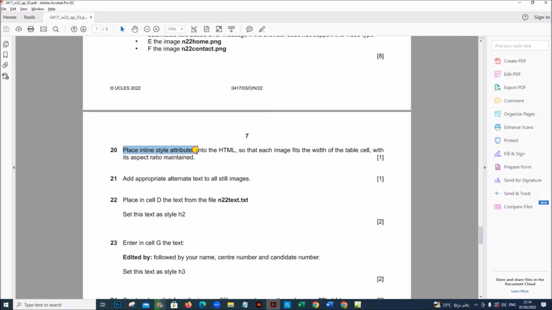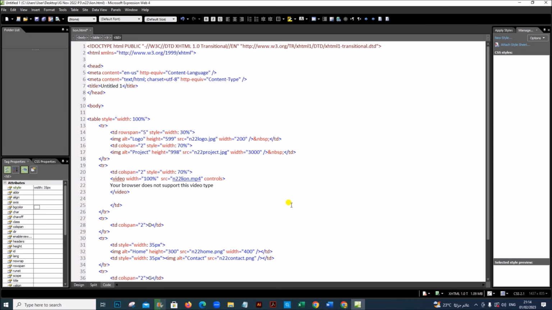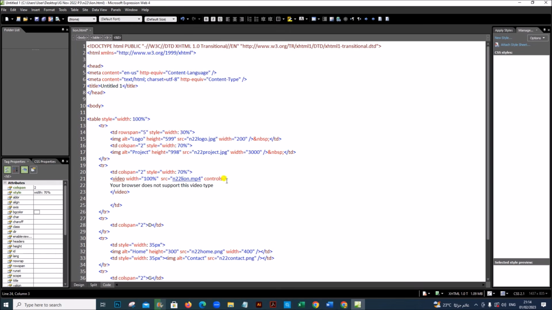Place inline style attributes into the HTML so that each image fits with the width of the table cell with its aspect ratio maintained. So for each image we have to place inline styles for the width. Here this is our first image and the width is given.